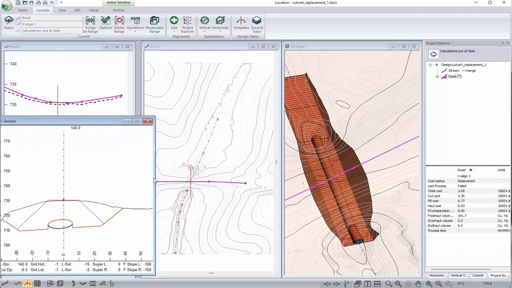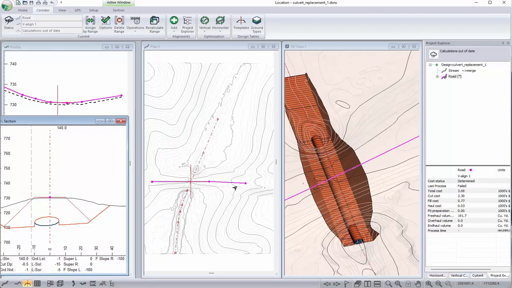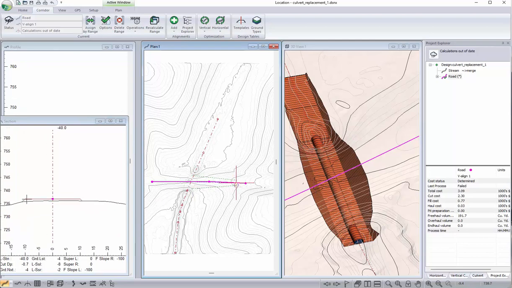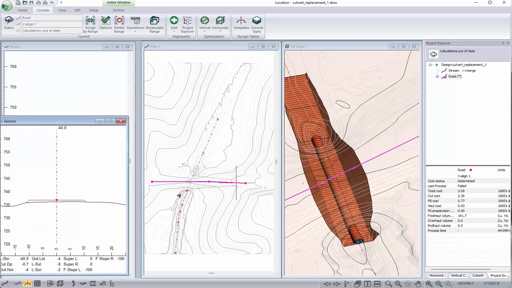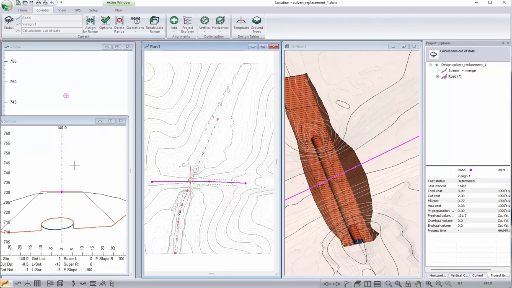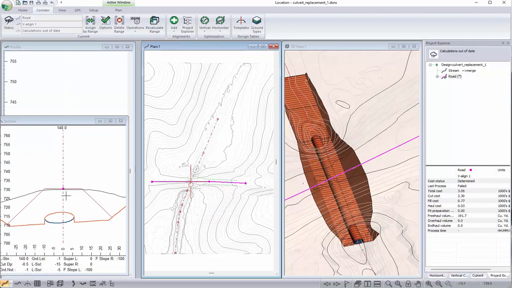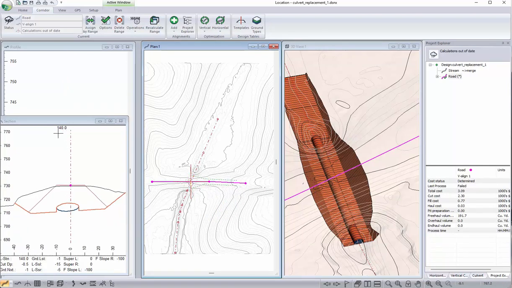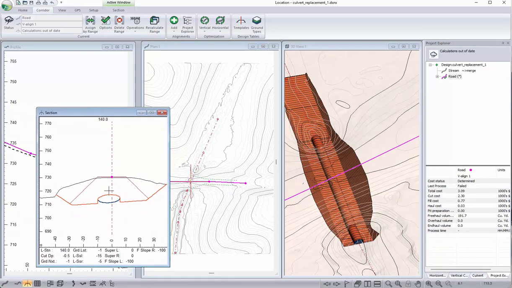So if we look through at the cross sections here, out here the road will be basically daylighting to ground, but as we get in further into the culvert area, we've got the road daylighting to the excavation.